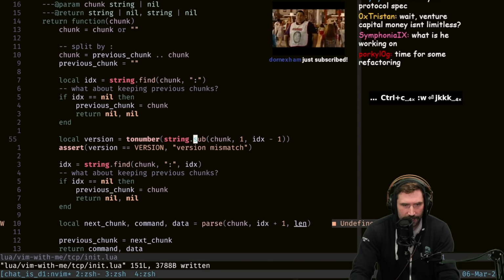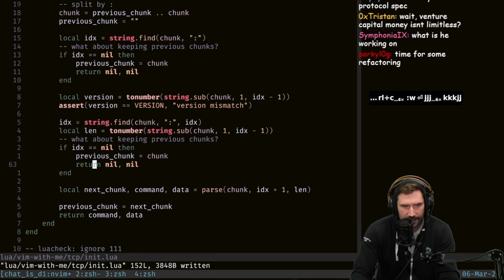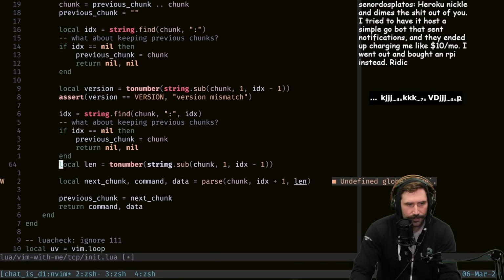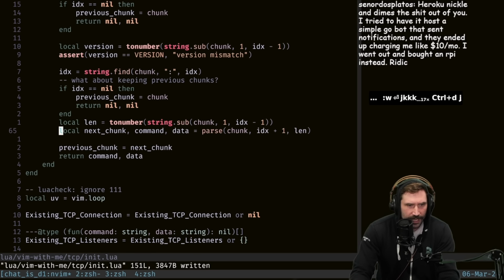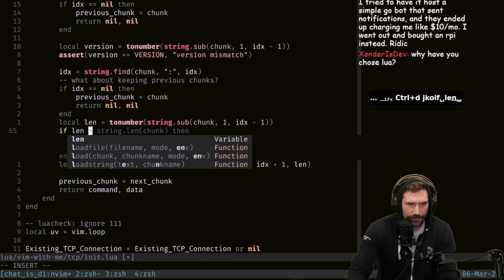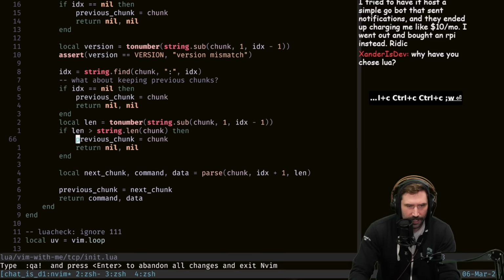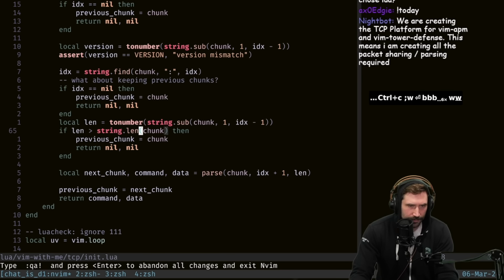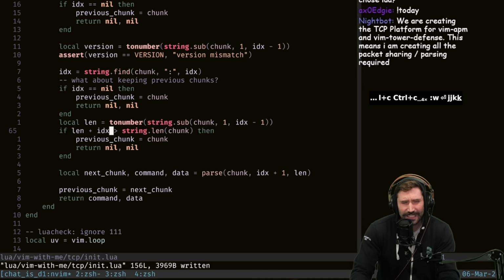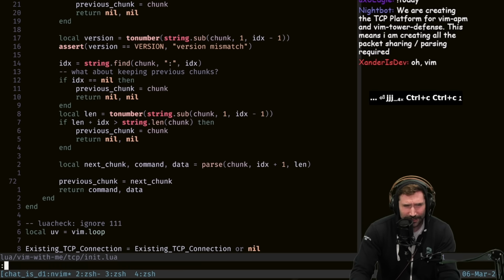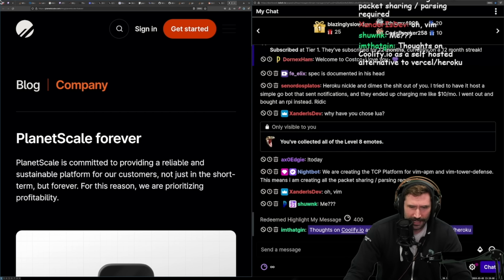Right? We're going to do this, and then we've got to do this, and then we have to have a version length, and if this thing equals nil, then we've got to do that, and then this, and where the hell is the thing? If length is greater than string length chunk, then we've got ourselves another problem. You know what I mean? I think that's what I need to have. I've got to do some understanding here. I'm making a lot of changes. I'm not even thinking about it. My brain is running. Dornix Ham, thank you very much.